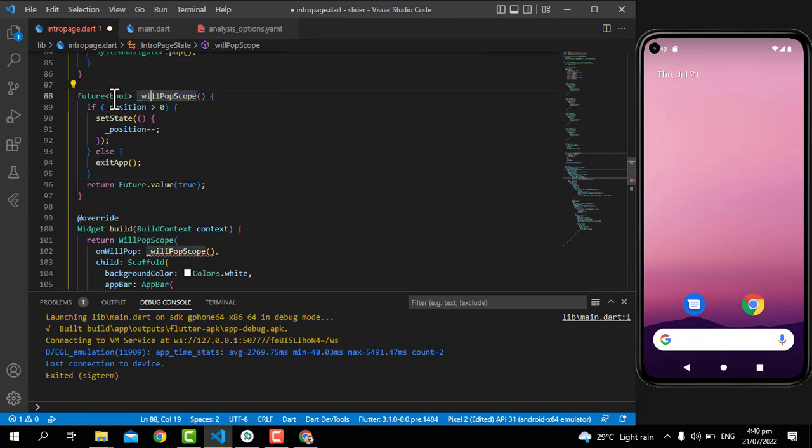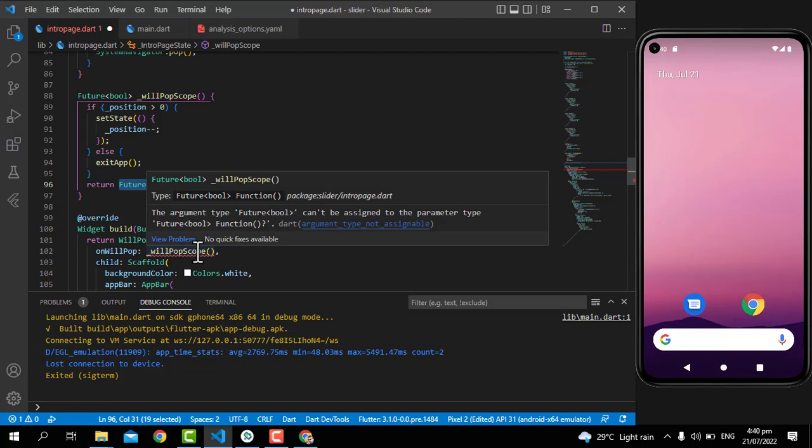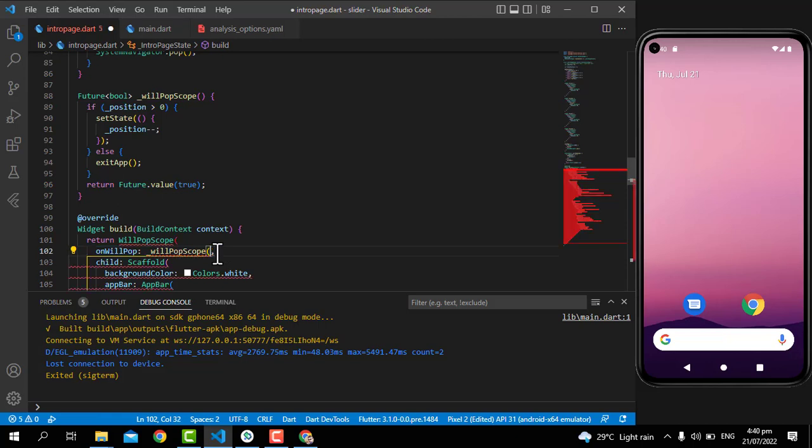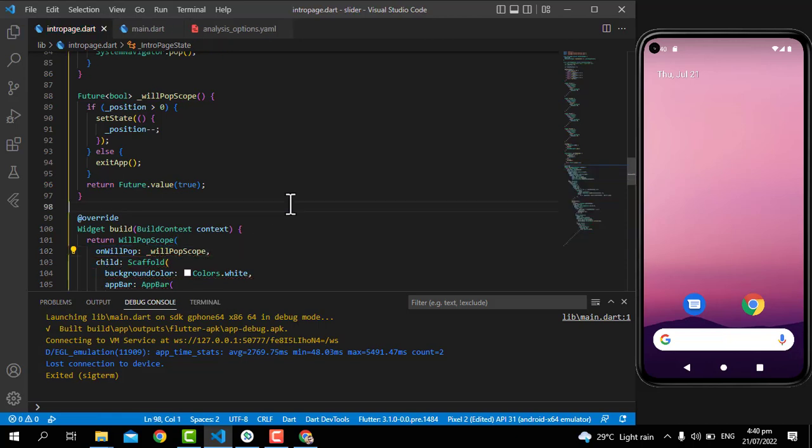This is a function of type bool, so it needs a bool value, whether true or false. It says the argument type bool cannot be assigned to parameter type function, so it needs a Future of type bool, not a function. So I'm just going to remove this line. Now let's run it again.